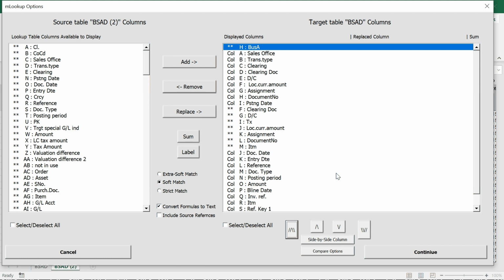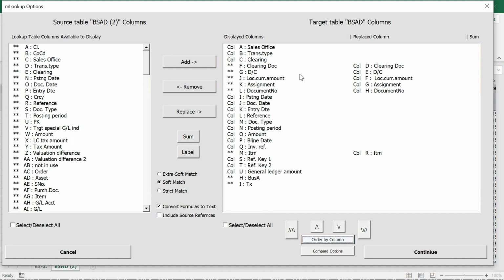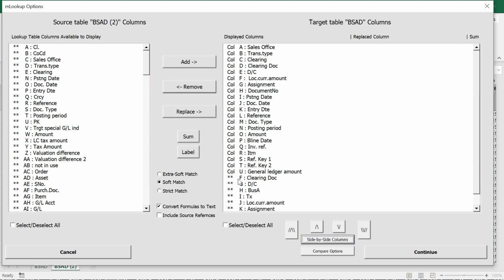And actually, I can, since these are the same named columns, and let's say I wanted to analyze them side by side, I can just hit that, and it's going to line them up for me. I can replace the columns, so it would replace the values if it finds a hit with the value from the other file. And I can also put them in an order of just underneath everything. So I'm going to do side by side here.